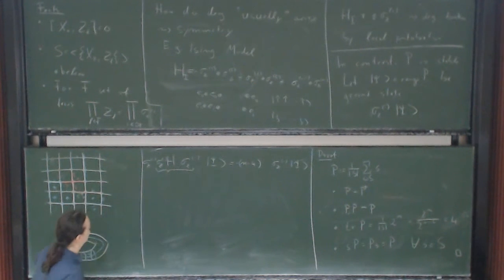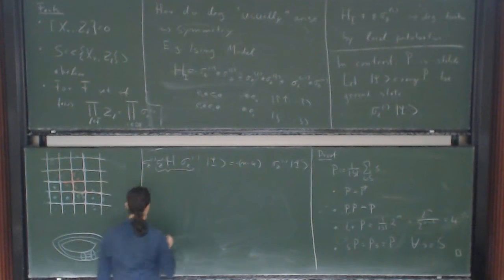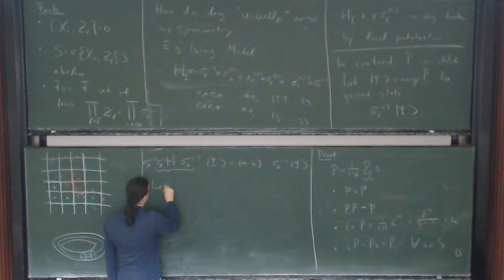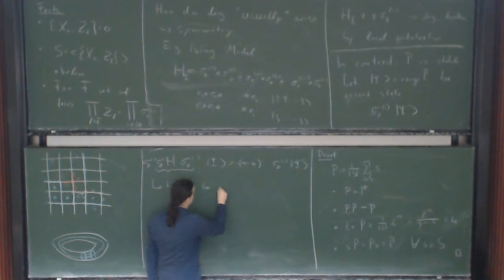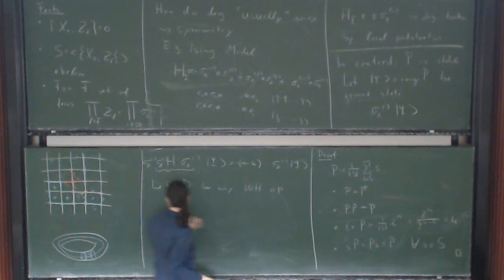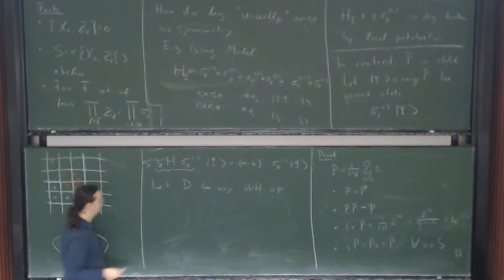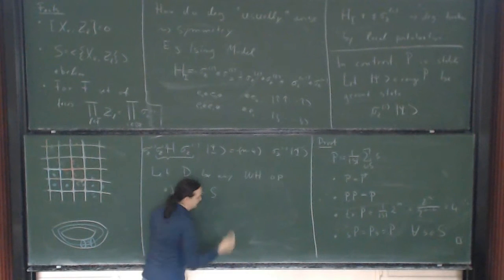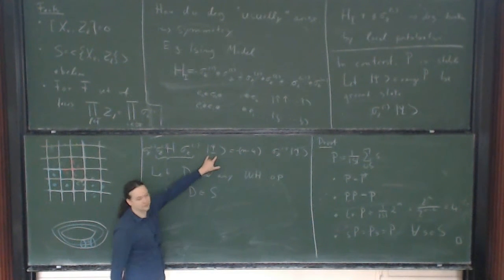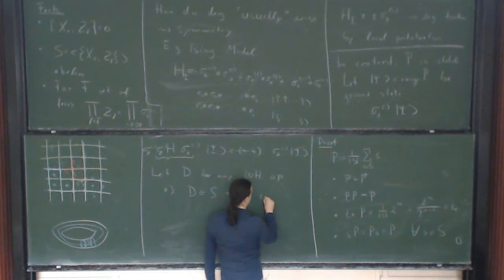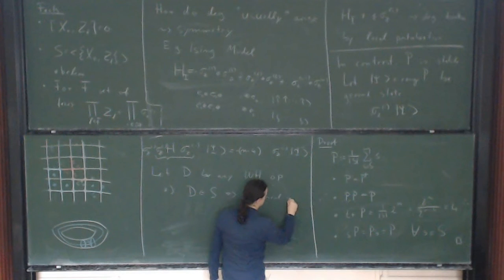All right. And now we have the following cases. Arguing as we did here, let D be any Weyl-Heisenberg operator, so any tensor product of sigma z, sigma x, sigma y on the lattice. There are three cases, and then we're almost done. Case one is D is an element of the stabilizer group, in which case it does not change ground states at all. Right? So D acts trivially on ground states by definition.